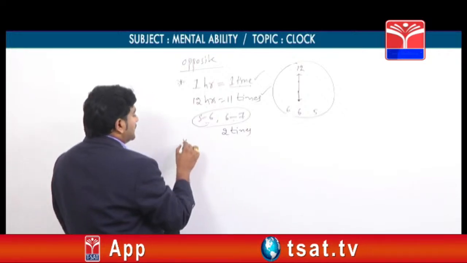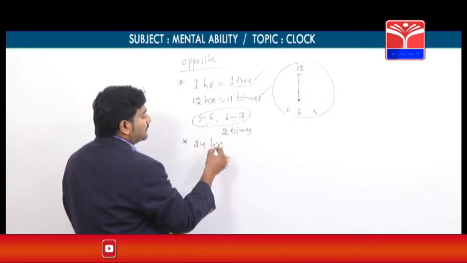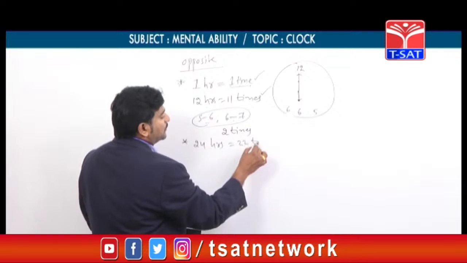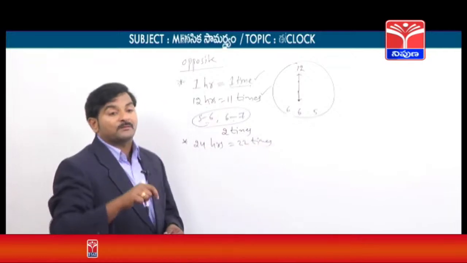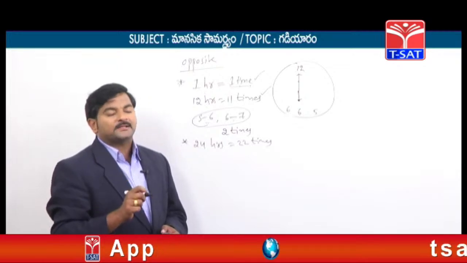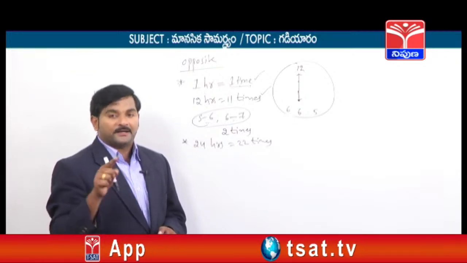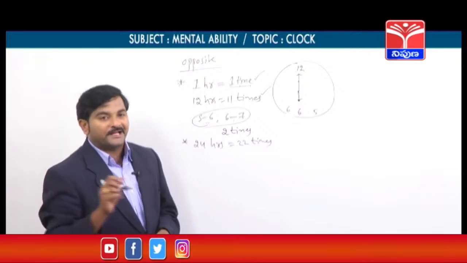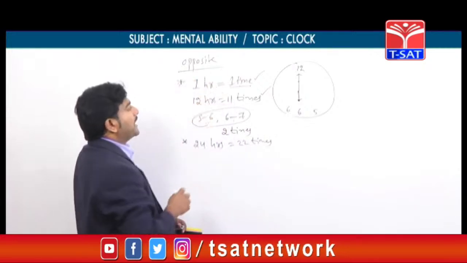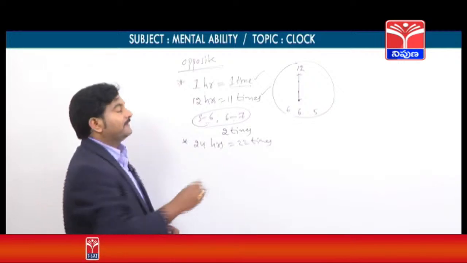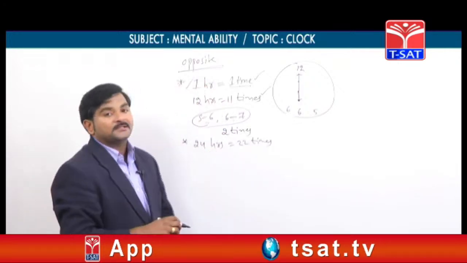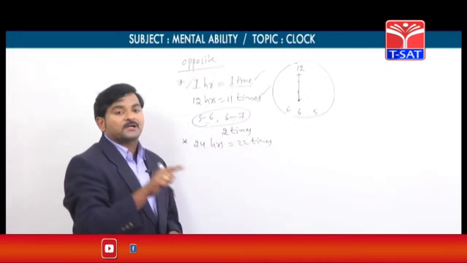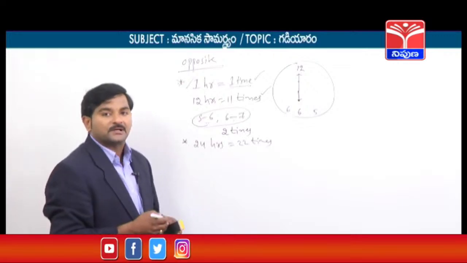Again, if you talk about a day, we know already a day has 12 hours twice. In the span of a day, the two hands are opposite to each other only 22 times. So earlier, one more point is there. What was that? The two hands coincide one time in every 1 hour. Similarly, the two hands coincide 22 times in a day. Similarly, in the opposite condition, the two hands are opposite to each other only one time in every 1 hour. Similarly, the two hands are opposite to each other 22 times in a day. Here the counter example is from 5 o'clock to 6 o'clock and from 6 o'clock to 7 o'clock.